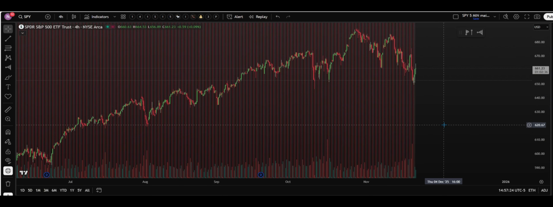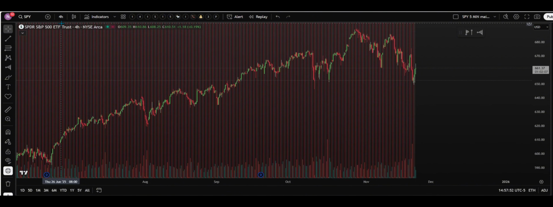So this is going to be for TradingView users. If you have other charting software like Sierra Chart or anything else, that's fine. They have their own volume profile tools that you can use. But on TradingView, we're going to start by adding an anchored volume profile to a long-term chart. I'm going to show you how to do this on SPY, just because that's what I trade.